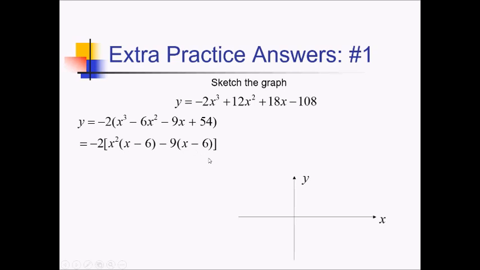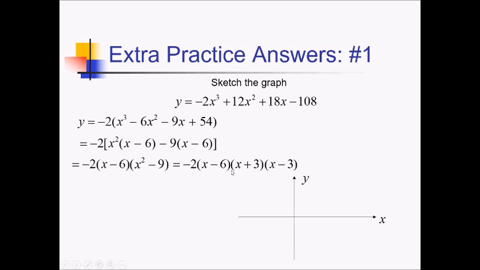So inside the big parentheses, we've got this x minus 6 that can come out as a common factor. So we have this negative 2 out in front of everything. We have an x minus 6 that I'm factoring out of the stuff inside. And then what's left is the x squared minus 9. Not quite done, though, because this x squared minus 9 needs to be factored if we can. This is an a squared minus b squared situation, so I can square root both of these terms and basically do a plus b, a minus b. So we have the negative 2, we have the x minus 6, and now we have x plus 3 and x minus 3. And now we've got this thing fully factored.